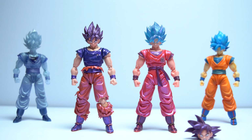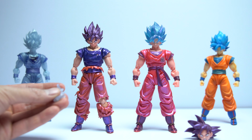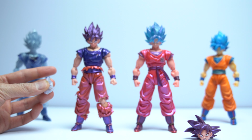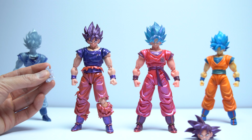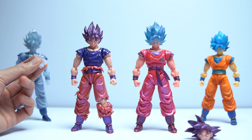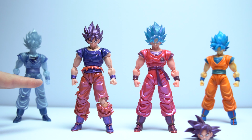Also, I've also got the San Diego Comic-Con Goku here, the Force Ghost version that came with the Cell Saga Gohan. And the reason why I have him out is because he has these clear blue parts and you can definitely make it work for this version of Goku when he's doing a Kamehameha. So if you want to pop these hands on for this particular body, I think it'll make for a really nice combination and some pretty interesting shots if you're a toy photographer. So yeah, definitely try it out if you have both of these versions.